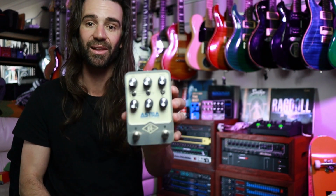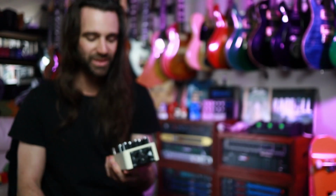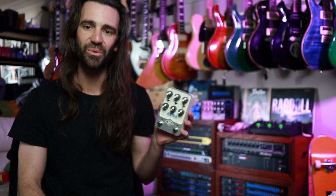Even down to the lettering. I love that Sega style lettering on the word Astra. If you look down at this on your pedal board, I think you know you're in for a good time.